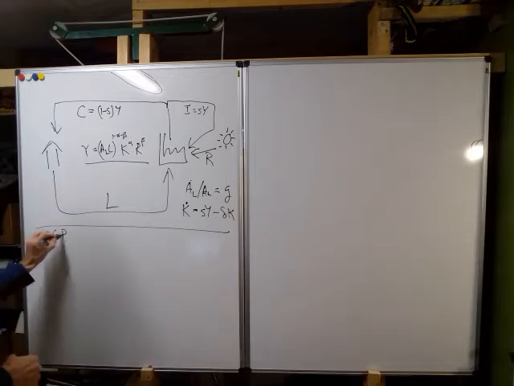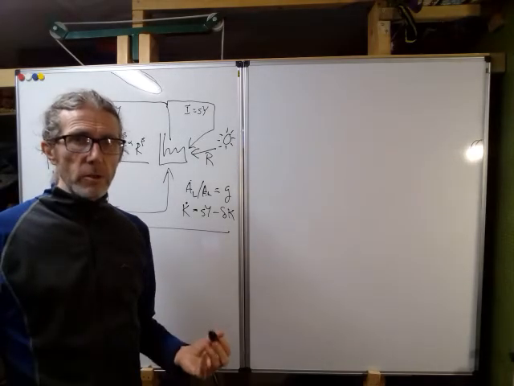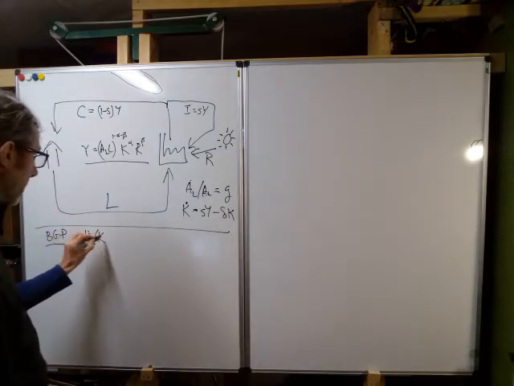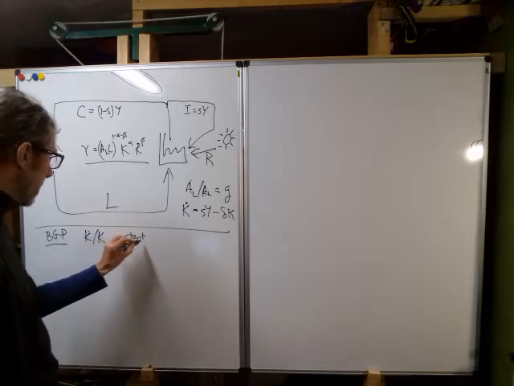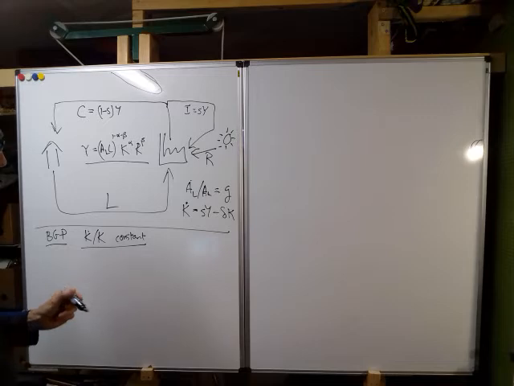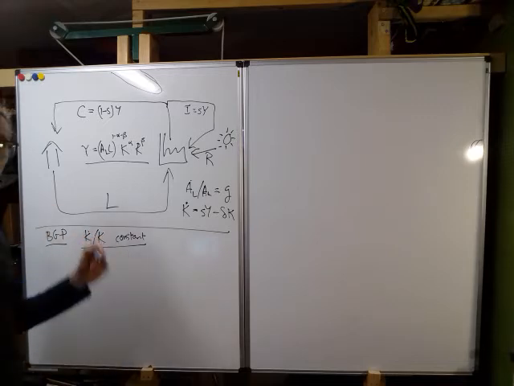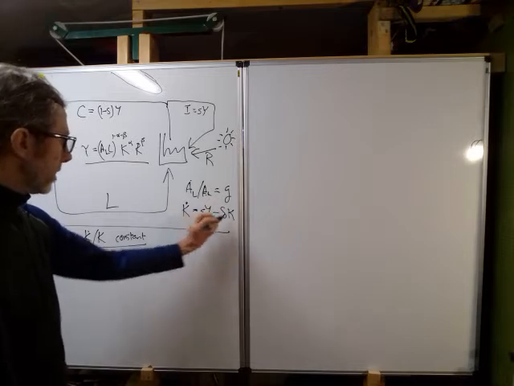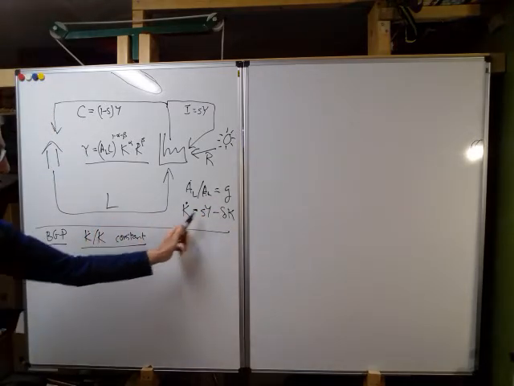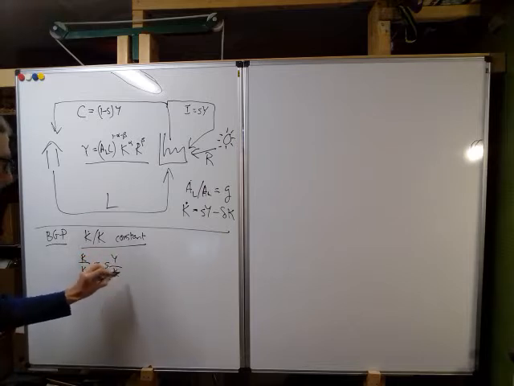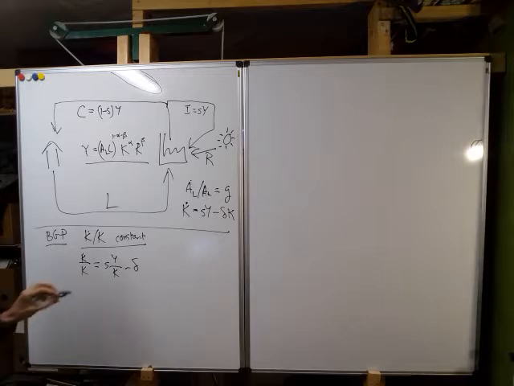What do we know on balanced growth? We know that the state variables grow at constant rates. Okay. So K dot over K is constant, yeah? If K dot over K is constant, then that means that K is growing at a constant rate, okay? We're told to assume balanced growth. So then we assume that K dot over K is constant. But we've got this equation, and that implies, if we divide both sides by K, K dot over K is sY over K minus delta. Okay. We know that this is constant, we've assumed that.